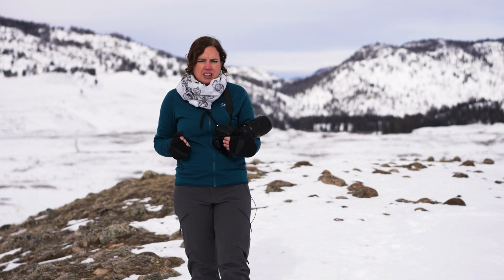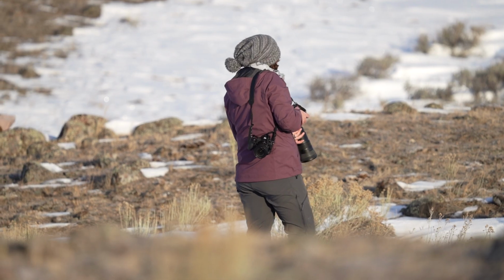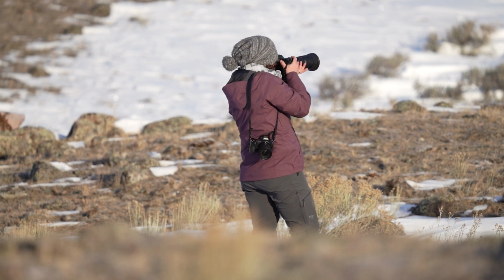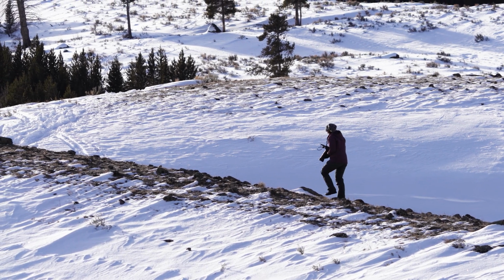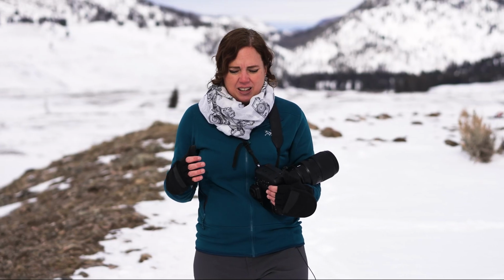our wildlife photography. I'm part of the International League of Conservation Photographers, so making sure that we have no impact on these magnificent animals we share this world with is something very near and dear to my heart. I'm really excited to dig into this even deeper and share with you some tips on how to stay safe and how to make sure we keep all the wildlife safe.